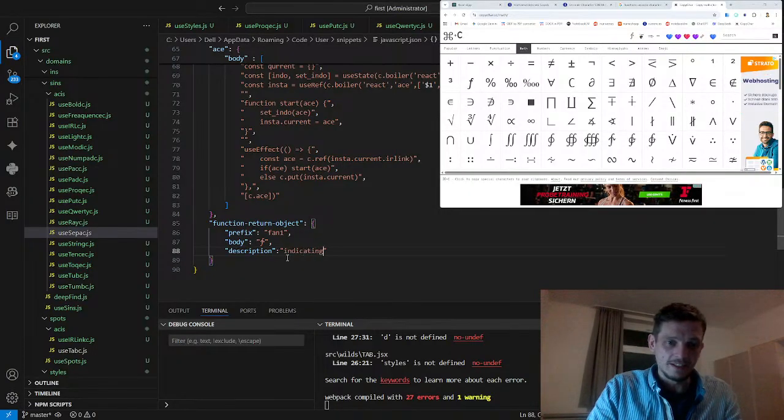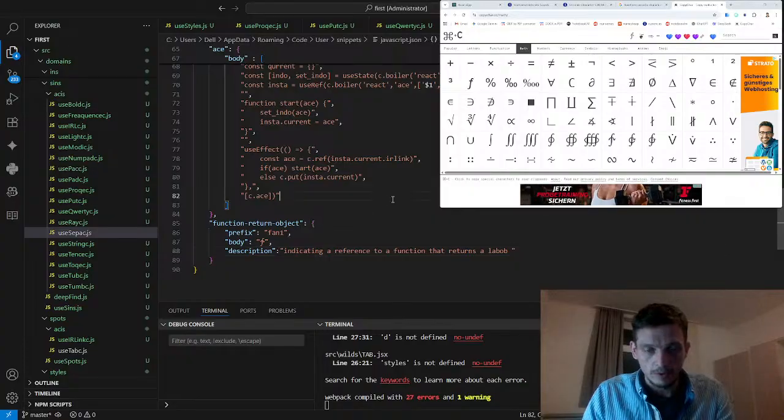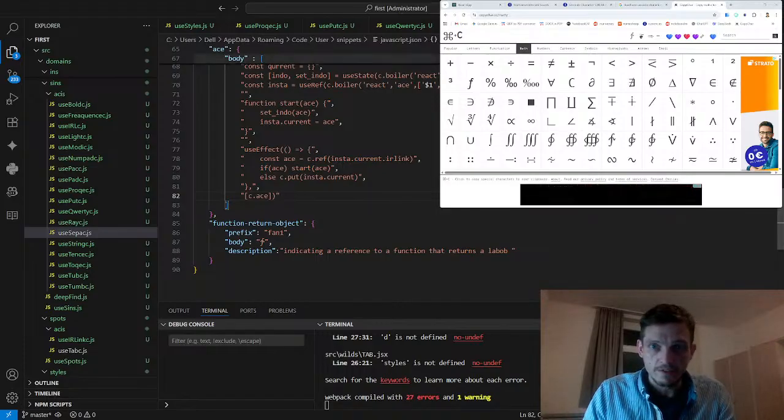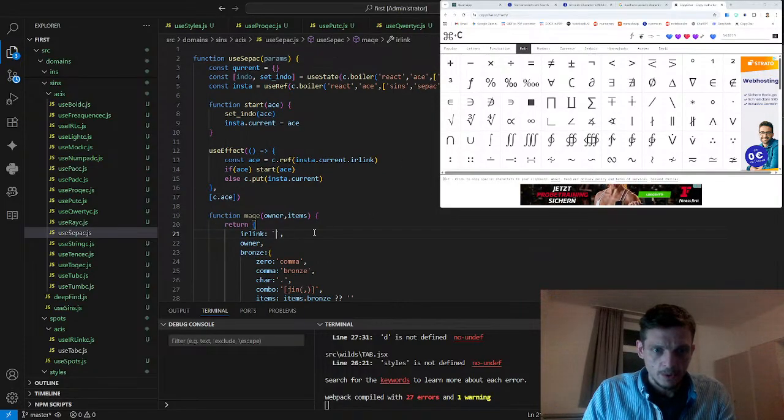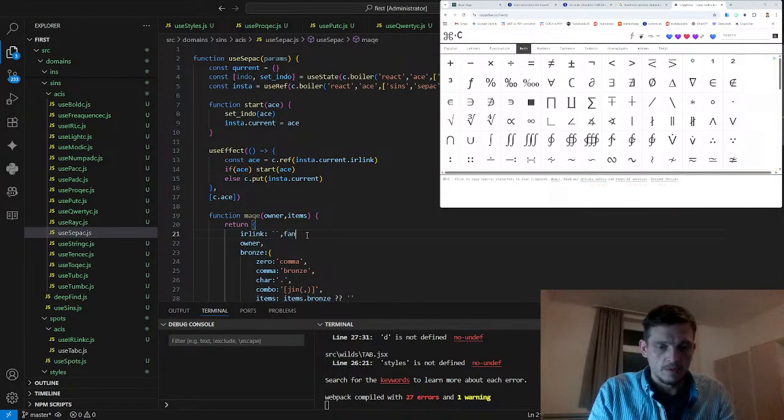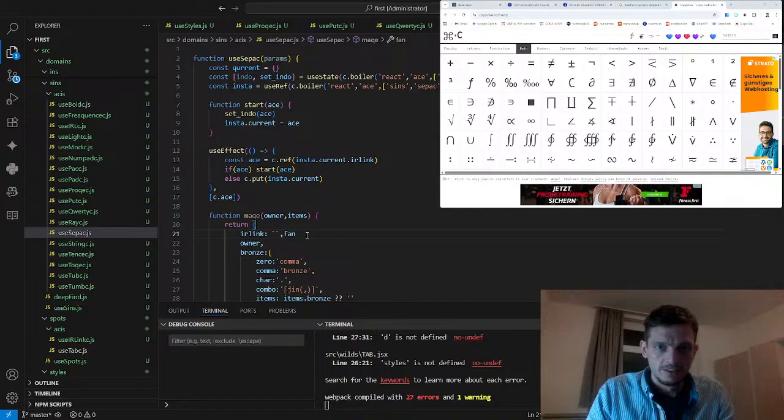Indicating reference to a function that returns a log. Yeah, I think that's fine. Wow, the lag. The lag.